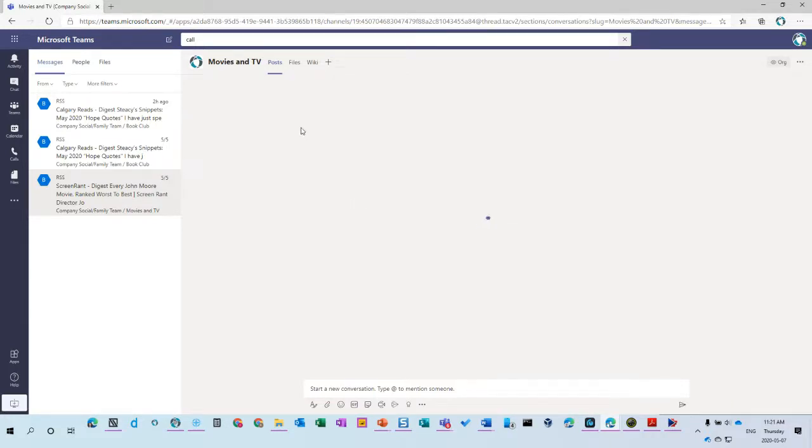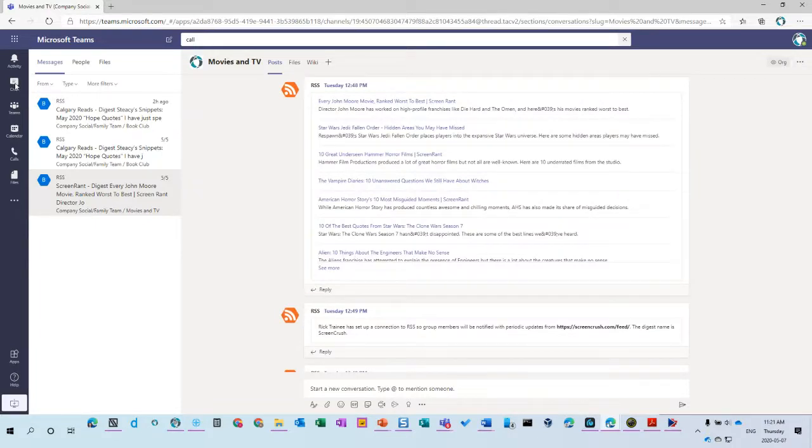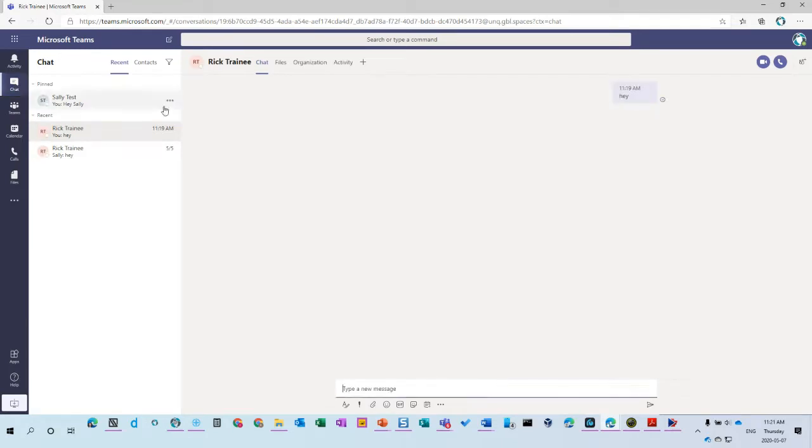A note on notifications in general. If you want somebody to get through to you, the chat always notifies unless they've muted you or you're in a Do Not Disturb status. But the Teams chats are where the magic happens, as Tabia said. So if I want to get an instant message across, this is like your day-to-day calls and quick chats, like when you're walking by somebody in the coffee room and you're making a note. That's what the chats are for.